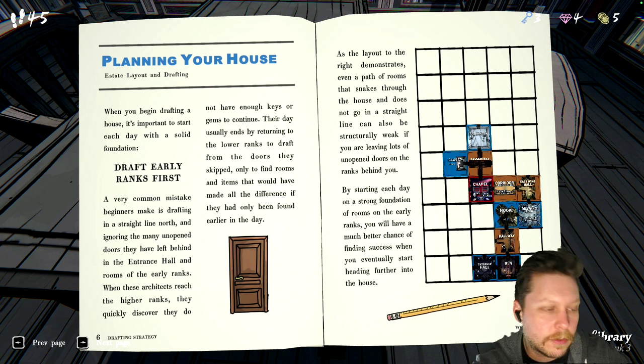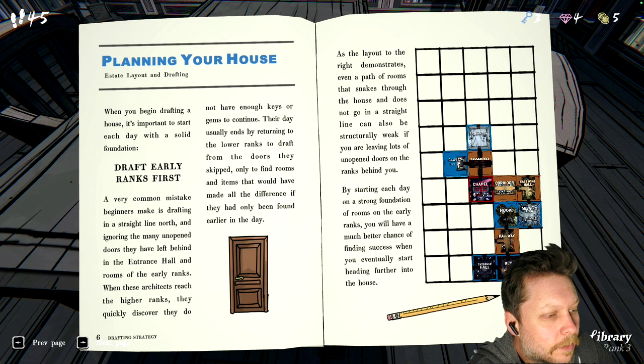Yeah, so you've got to get, like, gems and keys early. I've come to this conclusion myself. I'm not reading, by the way, there's commentary. They draft from the doors they skipped, only to find rooms and items that would have made all the difference if they had only been found earlier in the day.